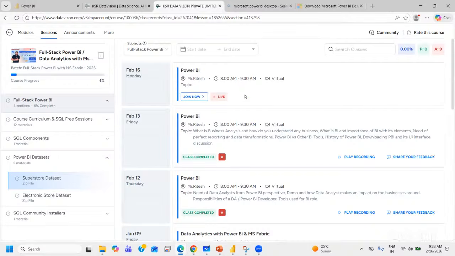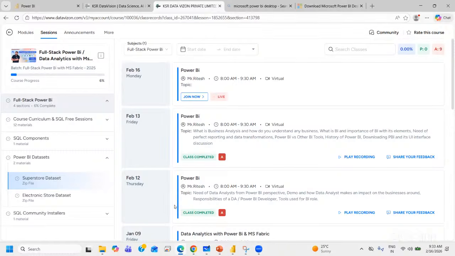For the first 1 year, that means from the date of enrollment till the next 365 days, you will see the recordings totally free. Again, the question comes, after 1 year, do we need to pay additionally? No. We have kept an option that for the next 1 year, you can check the recordings at any given point of time.